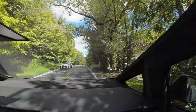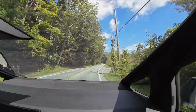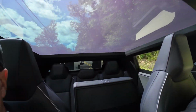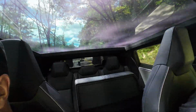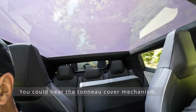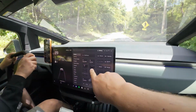We only had a limited amount of time with Will and his Cybertruck, but I was trying not to push all the buttons and play with the screen, and I wanted to get some good footage for everybody outside and just show you how much visibility there was. Out back, really not that bad once you put the tonneau cover down, and that's obviously electronic. But overall, I wish I could have had more time and more cameras because it would have been an exciting, longer video. We hope to have a little more time, maybe off-road with Will.